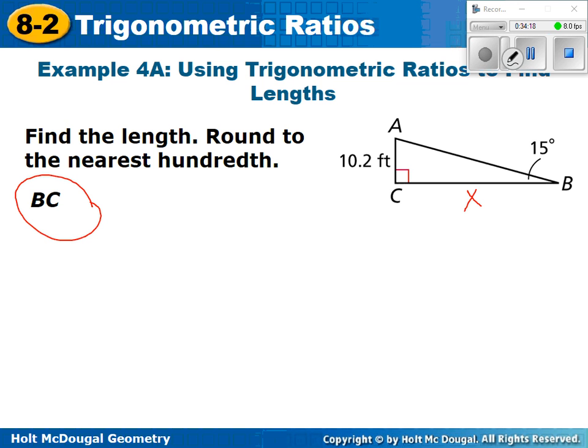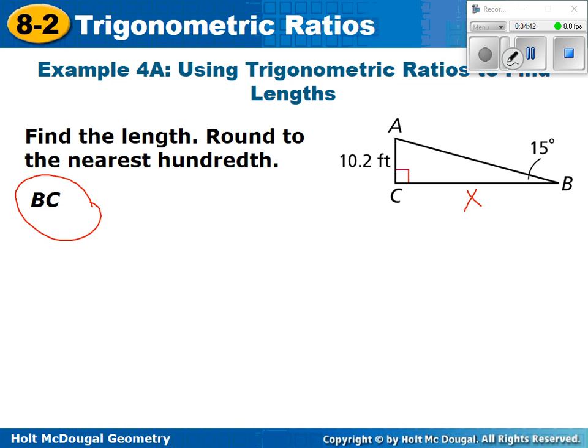No. Second thing I notice is this angle is 15 degrees. Can I solve this with special right triangles? No. Third thing I notice is I have a right angle, but I do not have an altitude drawn from the right angle. So I can't use what I just learned last class period. So I'm stuck until the wonderful world of trig. And now I can use trig. Here's what you want to do every time, though.